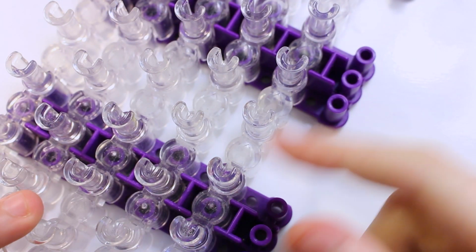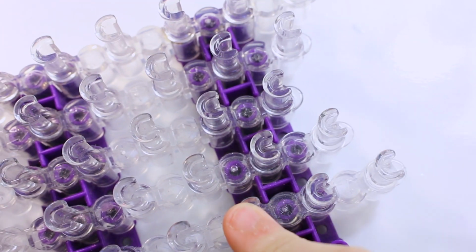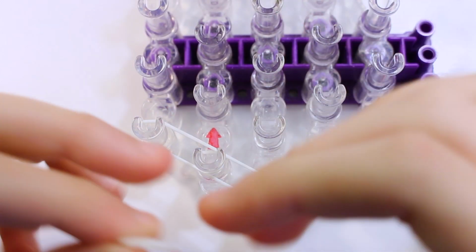And then I'm going up both pin bars until I reach this peg right here, and then I'm going inwards.